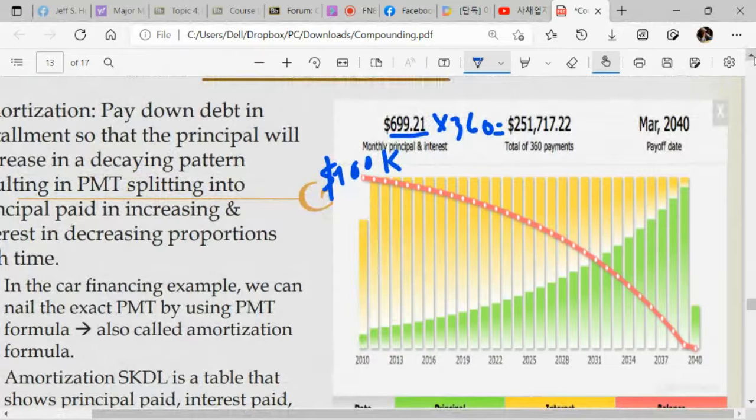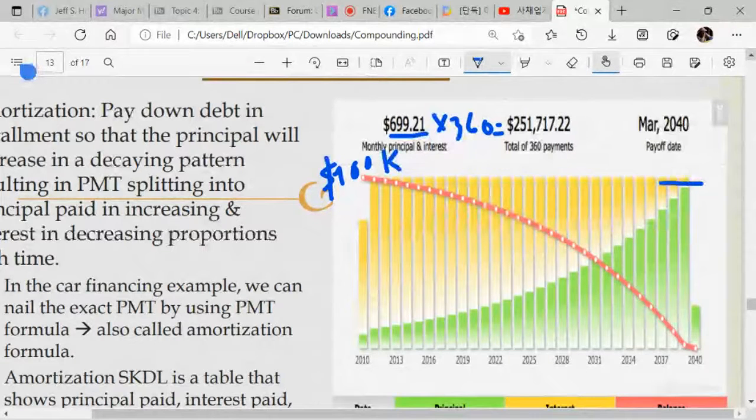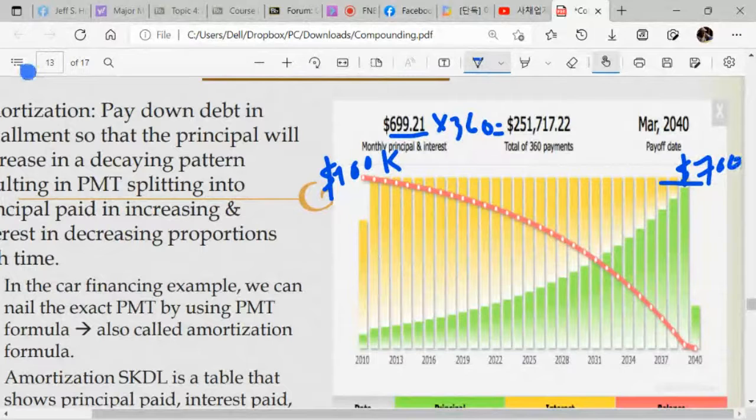Interesting thing is, you might wonder, these bars, that's 700, right? The bars represent the monthly payment. That's why it's all even through and through. But then you might wonder, if the left end of the curve, the principal, is 100K, how can the height be the same thing? I mean, this is only 700, right? How can they be on the same level?